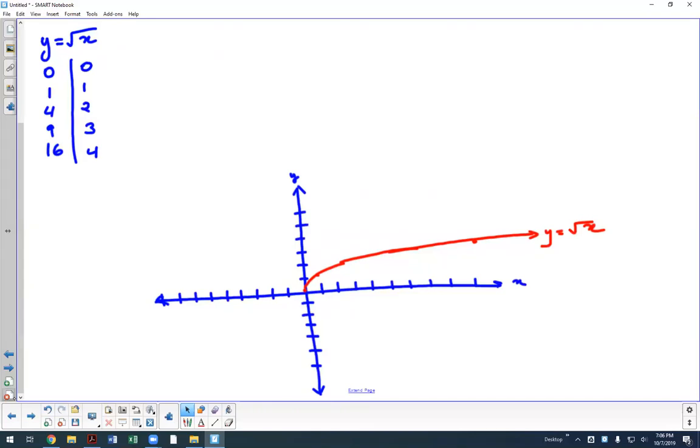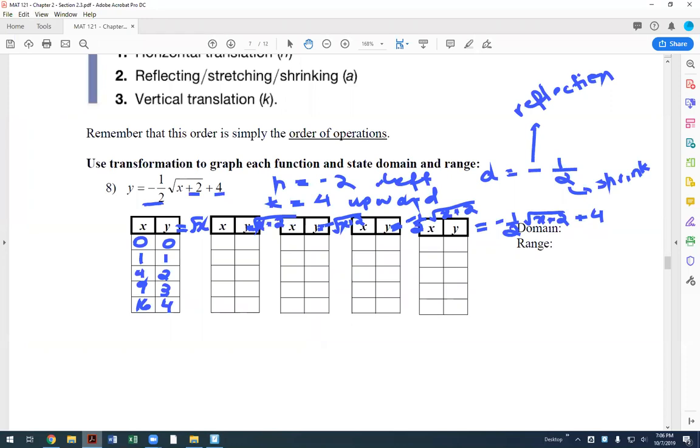How are you going to modify your table for the horizontal movement? For this second one, so this was our square root of x. This is square root of x plus 2. Can we keep the same x coordinates all the way across? We can also add -2. But will all of these numbers work? Because some of them will actually end up giving you a decimal now. You won't get clean answers for the same.